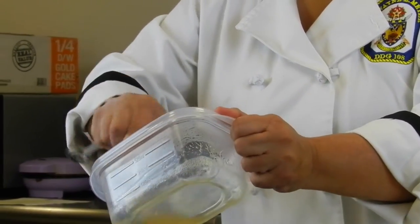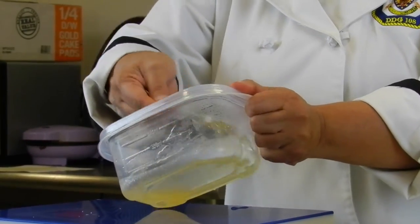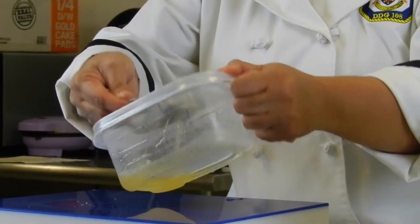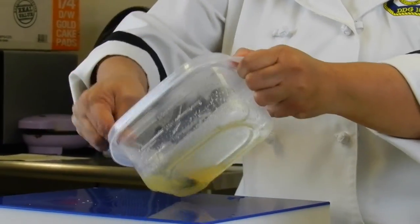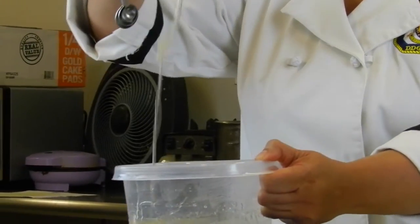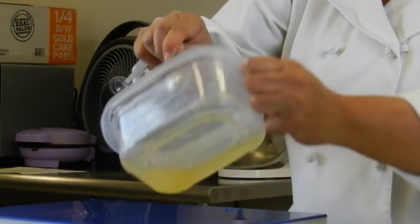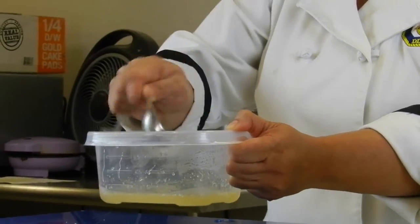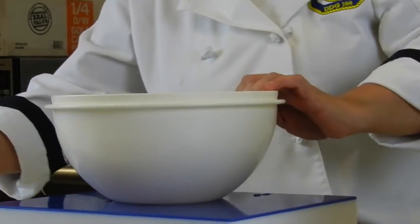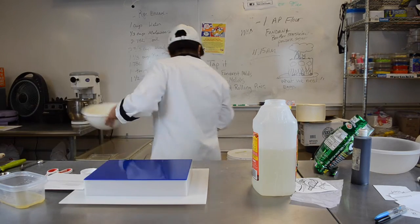Now, some of you are very slow, okay? If you're too slow, it seizes up and it'll get hard again. If that happens to you, just put it back in the microwave. Get it nice and liquidy. If it doesn't, put it back in the microwave. So now I got everything in there. Now what I'm gonna do is add 1 pound of powdered sugar.